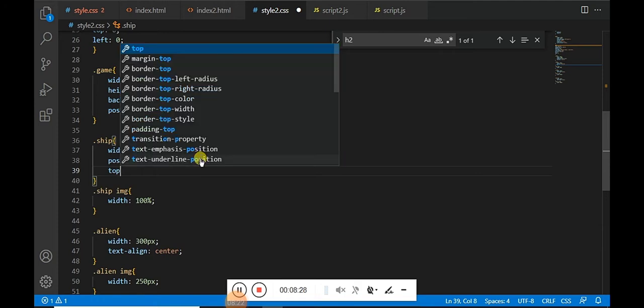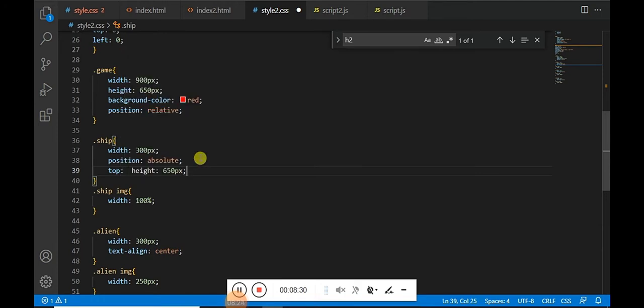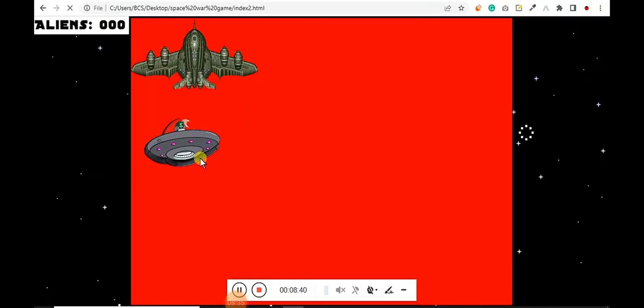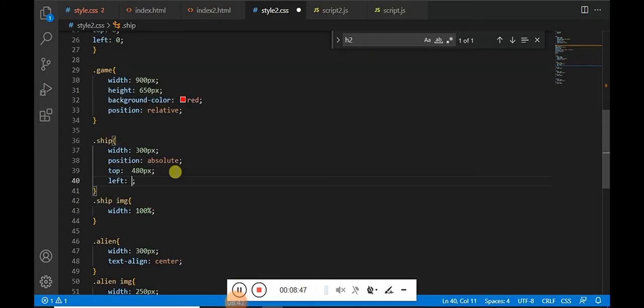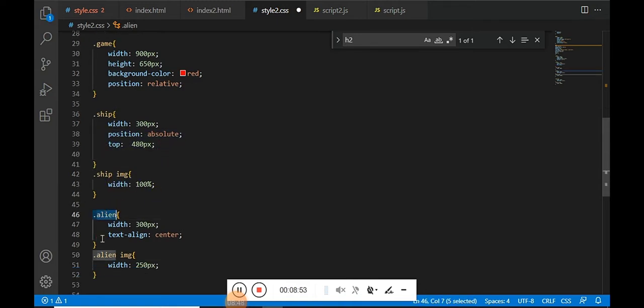So top of 680 divided by 3 or 4, we would be getting something like 450 pixels. So I'll just use 450 pixels. Again, as I said, it's a lot of trial and error. I made a lot of trial and error to get this perfect pixel value, like 480 pixels. I would recommend you to do the same.